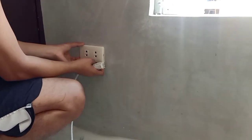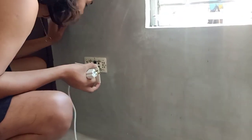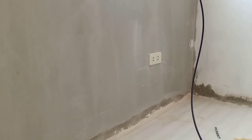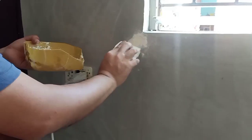So, dapat kunin natin guys yung outlet plate para maganda siya kapag nagpinta. Tapos, lalagyan din natin ng masking tape. So, masilya time sa mga may crack-crack na part. Ayan, katulad niya, no? May mga crack.